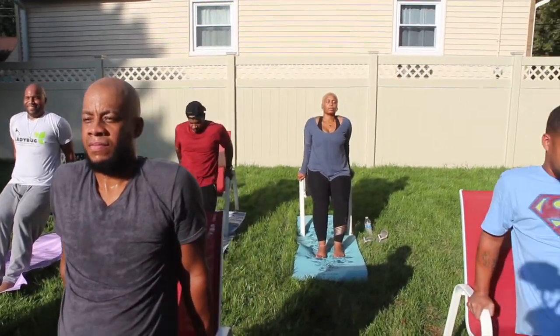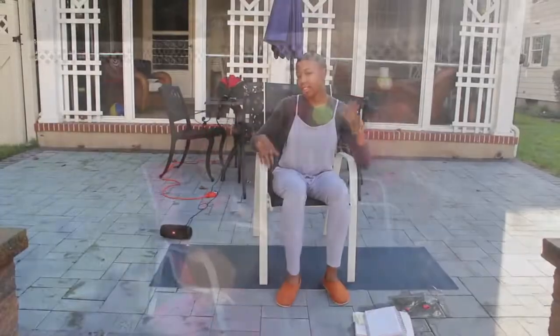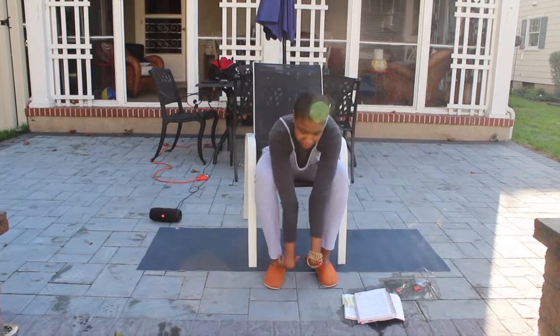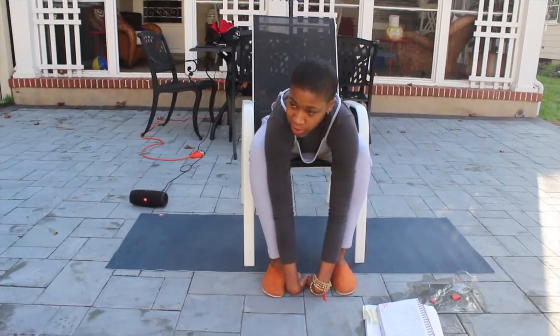And on your next exhale, you can be back into your seat. Sofa pose is just like forward fold, but instead you flip your palms and make sure your wrists are here. And you pretty much just chill out in this pose and recuperate.